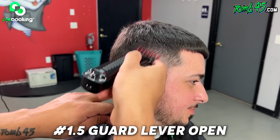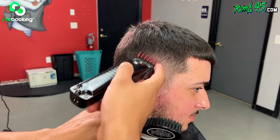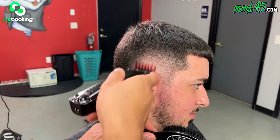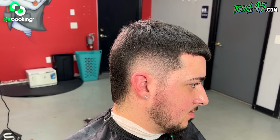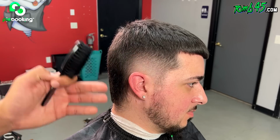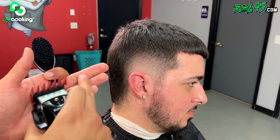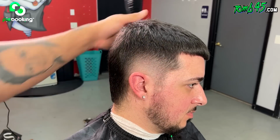We're at our 1.5 guard open. Guys, look how the blend is really starting to come together. This side blends nicer than the other. I'm gonna do my best to get the other side to match just as well. Any experienced barber knows not one side blends the same, guys. Everybody's hair is kind of like fingerprints. They're so different. The hair growth patterns, the indents, the hair texture. Just like a fingerprint is different, the whole thing is different. Same thing with a canvas here. Hair growth here is gonna be different than here, than here, than here, than here.